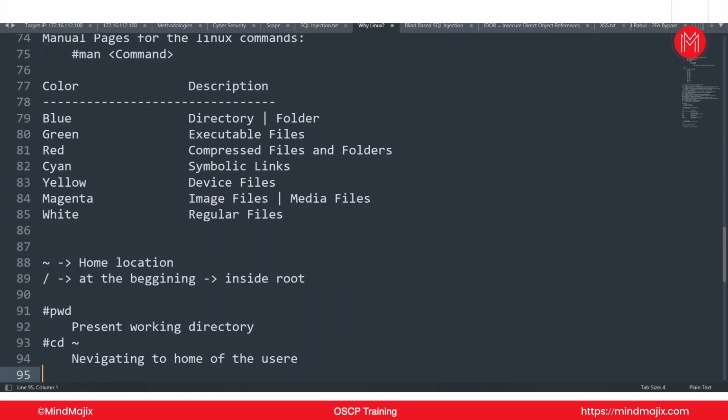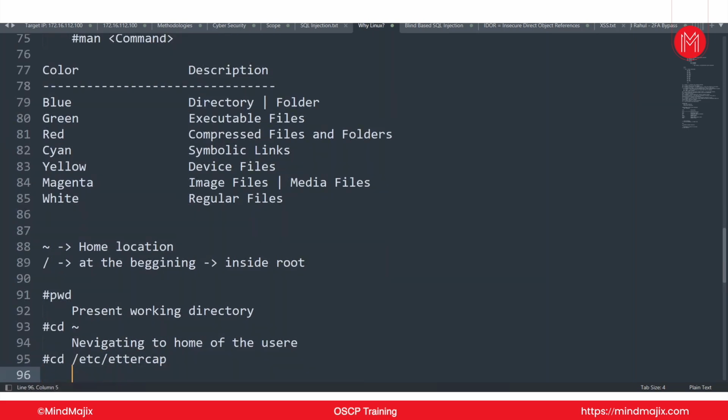Then, if you enter here cd space slash etc slash ettercap, you will be inside a folder named ettercap inside your etc folder, which is again in the root folder.